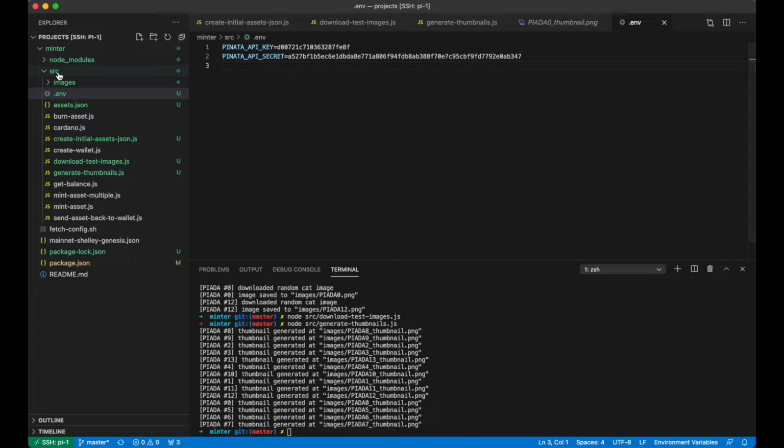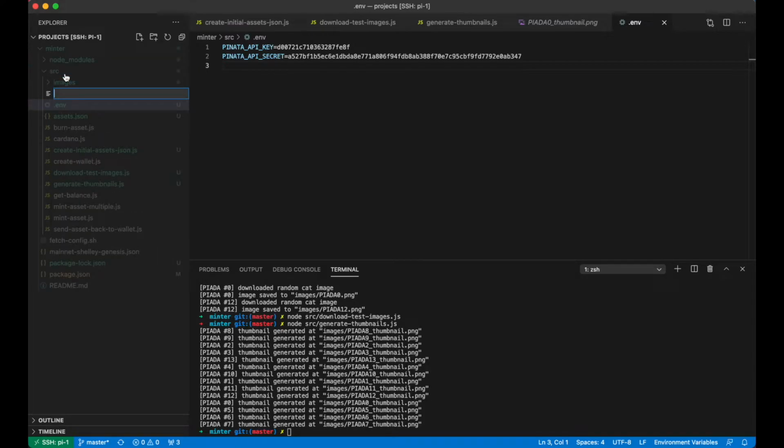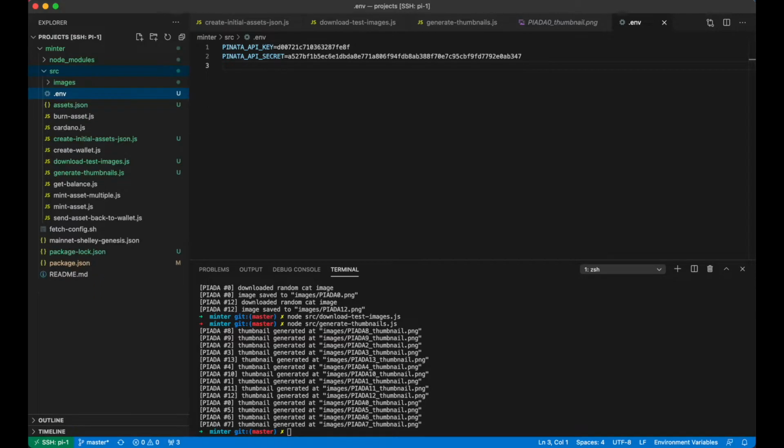Okay, now let's go ahead and actually create a function that will help us pin the file to IPFS using PIADA. So pin to IPFS.js.